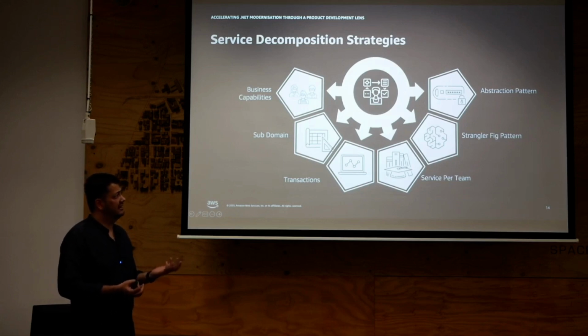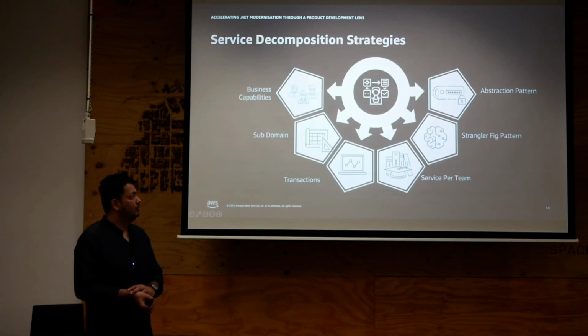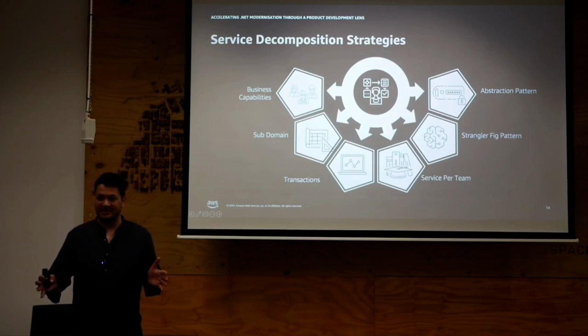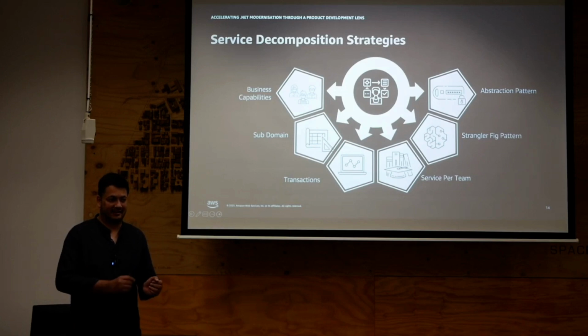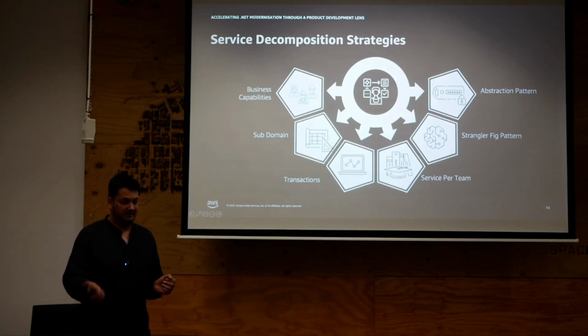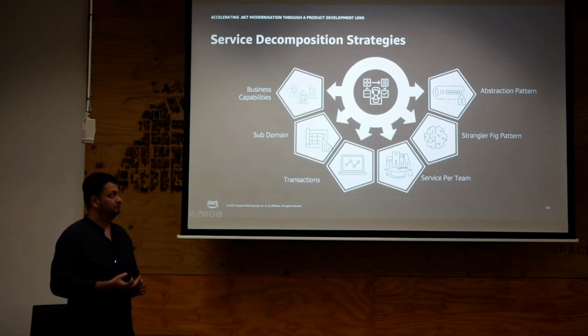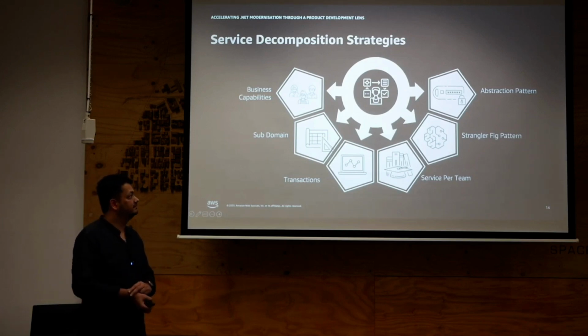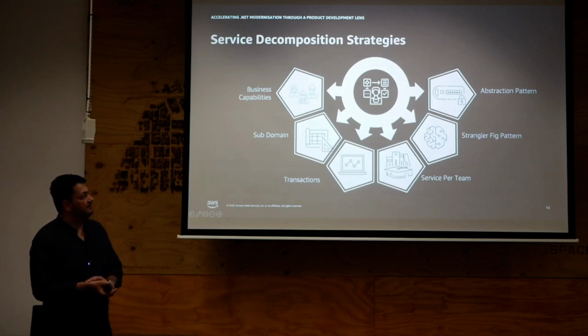So it has its benefits, but it has its cons in terms of when you have to do a bigger feature, multiple teams need to be aligned. You need to ensure that all these different teams are aligned in terms of what they're supposed to do, their strategy, their priorities. So if you segregate your application based on services per team, those are some of the things that you can consider. The last two things there are the Strangler fig pattern and the abstraction pattern.